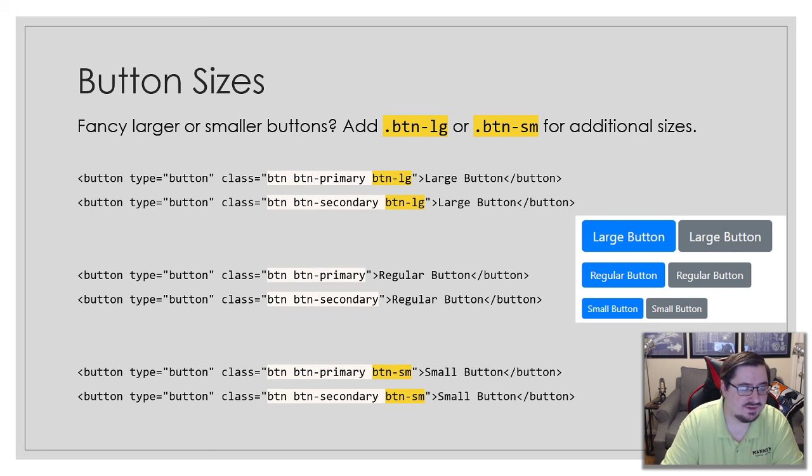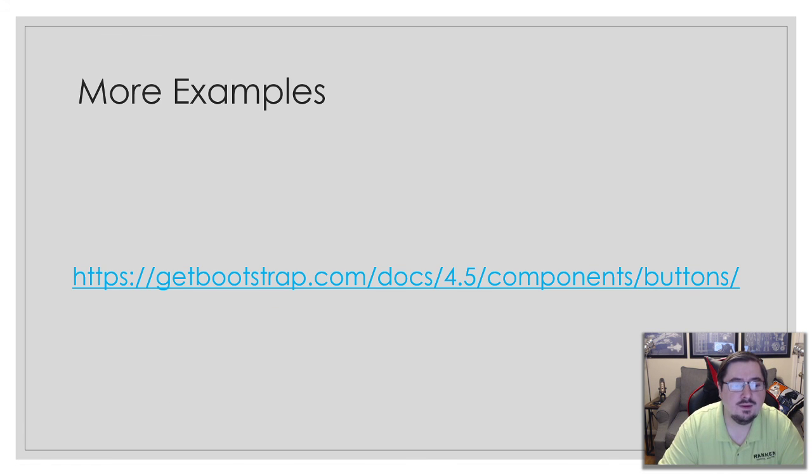So let's look at button sizes. We can make larger buttons, we can make smaller buttons. We can do that using the btn-lg and btn-sm classes. We add that in addition to the base btn and color classes. So for instance, here I have two large buttons, and both have btn and btn-lg, but one of them is btn-primary and the other btn-secondary. The regular size is without those classes, and then the small size of that button is with btn-sm. So I can make large buttons and I can make small buttons. So you can use those across your UI.